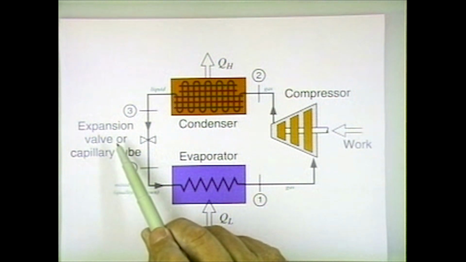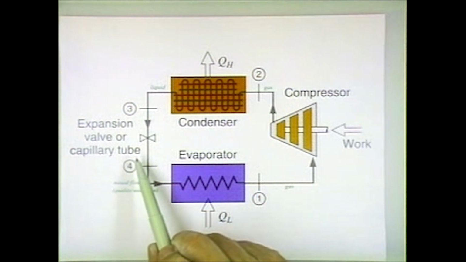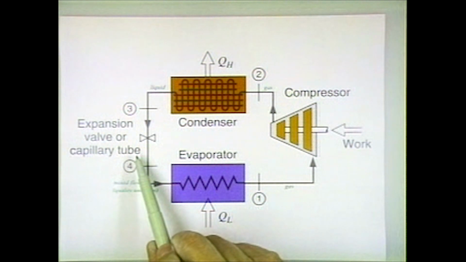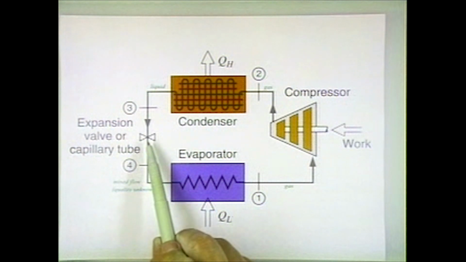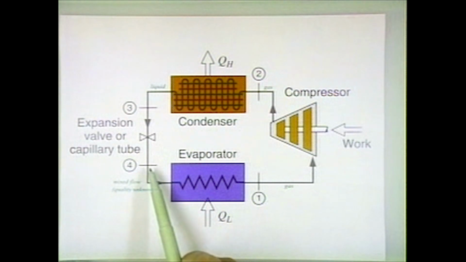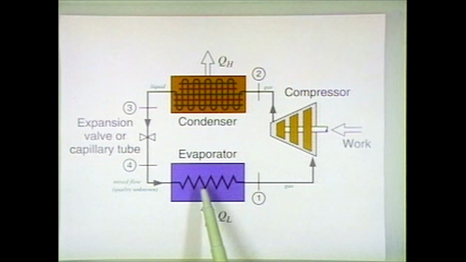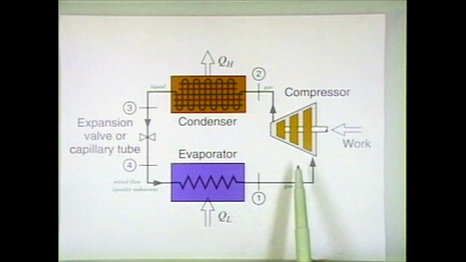In the lab, we're going to use an expansion valve, but you can also see a capillary tube in the apparatus. You've probably seen a capillary tube in your refrigeration system in your home. If you look behind the refrigerator and you get down in the back, you can usually see these coils. It comes out of the expansion valve as a mixed flow, in other words, we don't know the quality. It's a mixture of gas and liquid, and then from there it goes into the evaporator. In the evaporator, it goes from this mixed flow back into a gas, where it leaves the evaporator and the cycle is repeated.